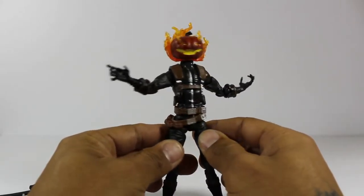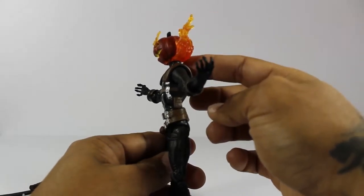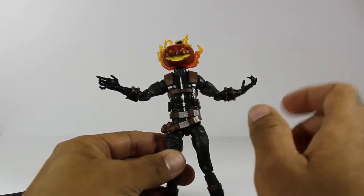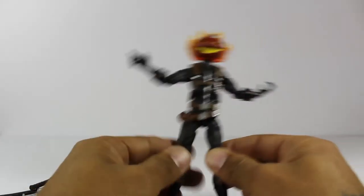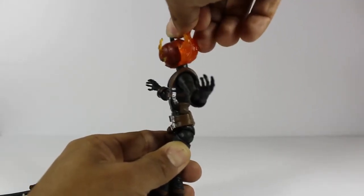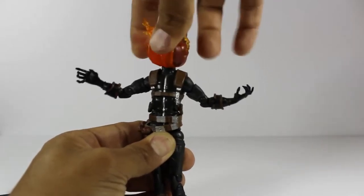As you can see, he is well put — everything about him is on point. I love the way they have the flames coming out from the back of his head. I love that translucent look, especially coming out of his eyes. I love the way the head sculpt is, and that little smirk he has. Looks really nice. As far as articulation goes, the head goes down but not much — only a little bit down and a little bit up, but it does go full 360 all the way around.